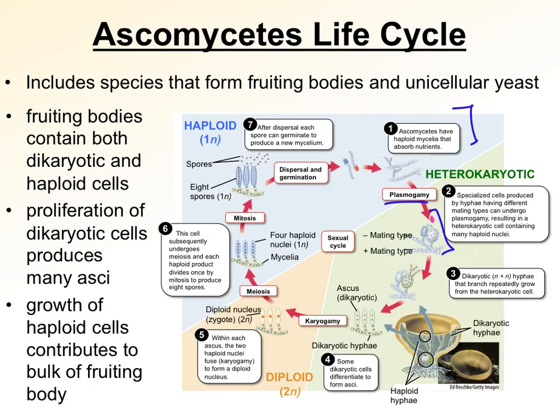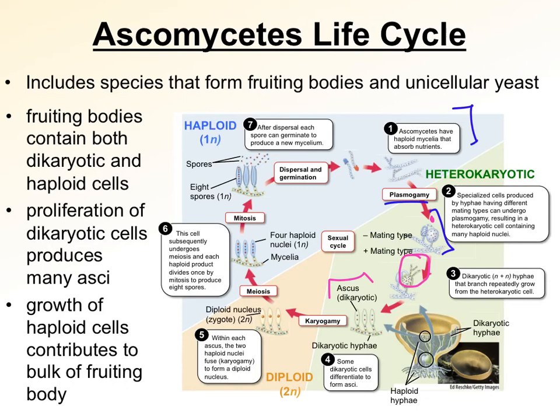And then once that happens, you're going to have reproduction of those dikaryotic cells so that you get more and more of them. And that can be seen here, right? Lots of these dikaryotic cells that are being produced. Eventually, some of them will differentiate to release spores and restore the haploid state. So you can see here that these structures called asci are formed, which is why this is called the Ascomycetes group, after the structure that forms.